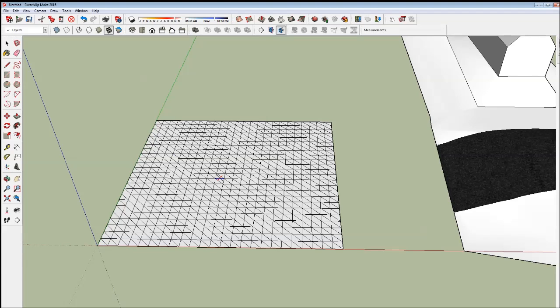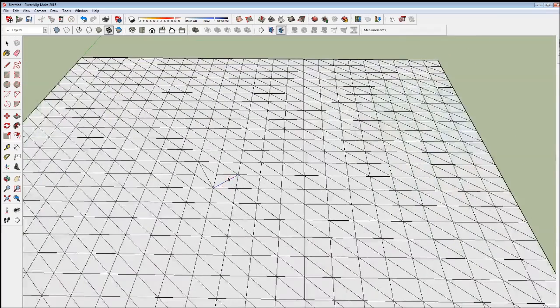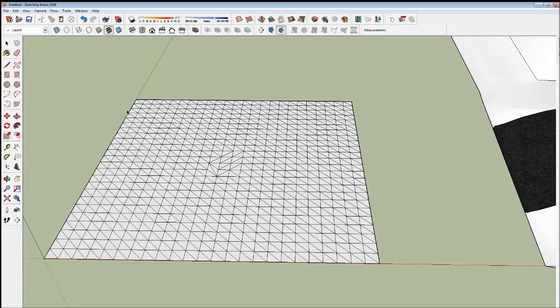So notice my cursor turned into this. I can flip some of these edges here, right? You see that? It's a very nice, weird tool. I don't think it's used that often, in my opinion. I could be wrong. It just depends. But anyway, that's how you do that, okay?